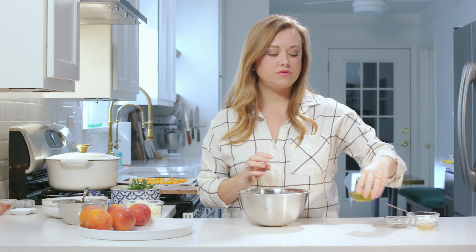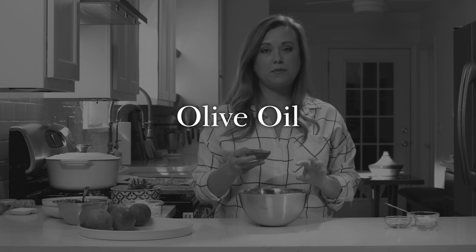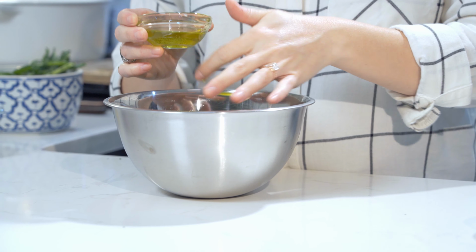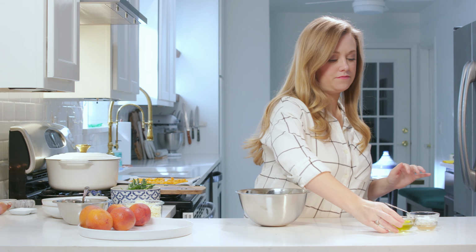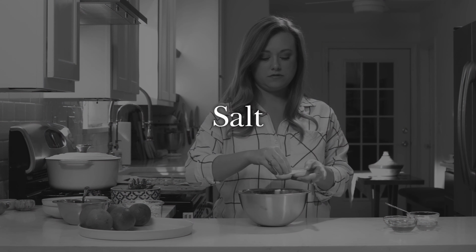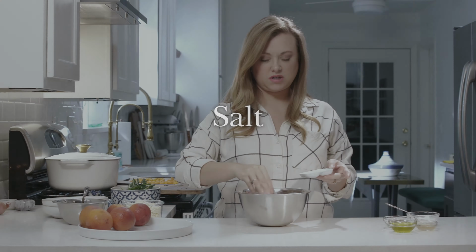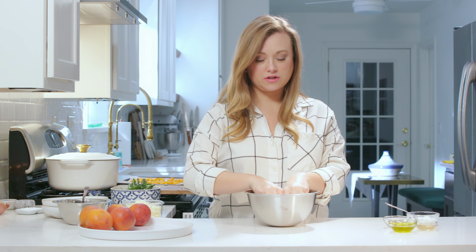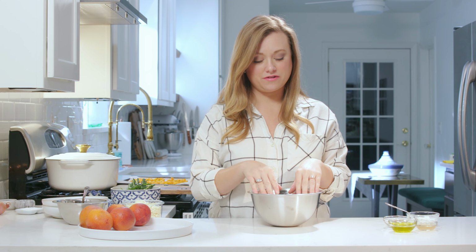So here I have 2 tablespoons of olive oil. I'm going to use about half, so about a tablespoon. We're gonna save this other part for our dressing. Then I'm gonna add just a little bit of salt, like a pinch or 2. And just get your hands dirty. So you're just gonna put them in here and massage the kale.